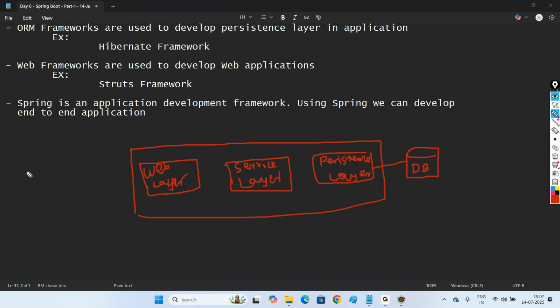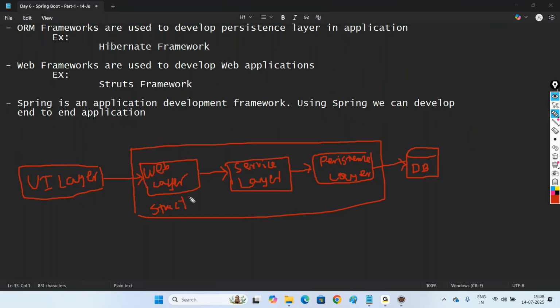Then from UI, because when you are developing a web application, UI layer is important. From the browser, the UI layer is going to connect to this web layer. Web layer is going to communicate to service layer, that is for business logic. Service layer makes use of persistence layer for database logic, which connects to your database, right? Then web layer, in the olden days, we used to develop by using Struts.